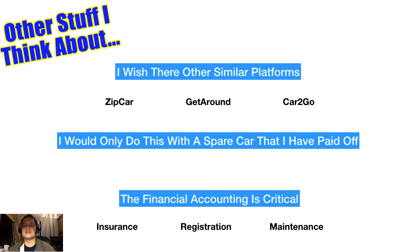It gets a lot of wear and tear, and so those factors need to be taken into account. So don't jump into this lightly saying, hey, I'm just going to rent my car and get $50 a day. Do it with your eyes wide open. Say, hey, if I rent my car out and I can get $50 a day, and I can rent it out for 10 days out of the month, right, at $50 a day, so that's an extra $500 a month, will that help me cover my expenses for my vehicle, right? So if I don't have a car payment, which I'm telling you, don't do this unless you've fully paid off your car, will that $500 a month cover all my insurance, my car registration, all the maintenance, the additional maintenance I'll have to take into account? So look at the bigger picture, and then decide for yourself if this is something you might want to do.